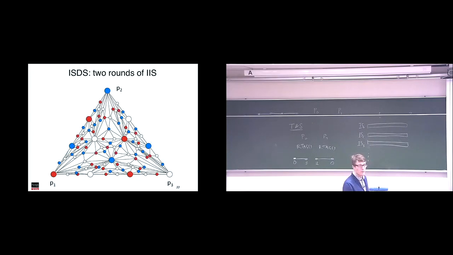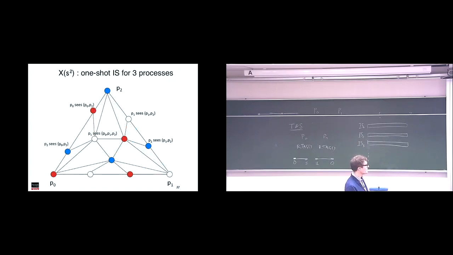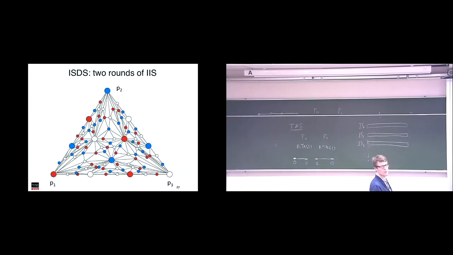And then I can move on. Since it's a separate memory, for each state which you reach here, you run it for one more round, you get a subdivision of each of these triangles in exactly the same way. It's the beauty of it, because whatever state you start from here, you run one round of this algorithm, you get exactly this subdivision, but ingrained into this triangle. This is what we get. And you can move on and move on and move on. You have more and more fine-grained subdivision of the same type.